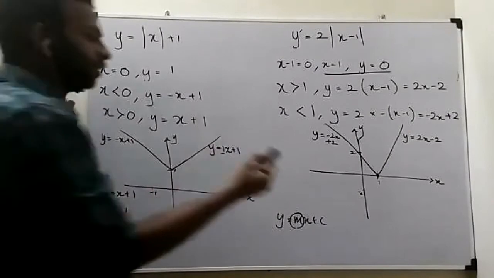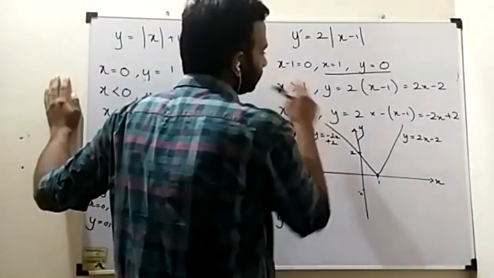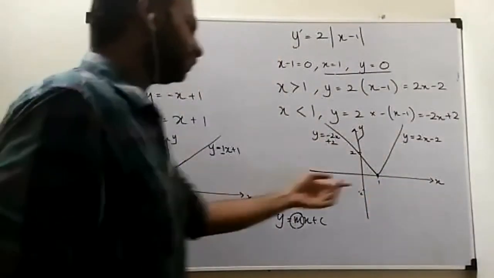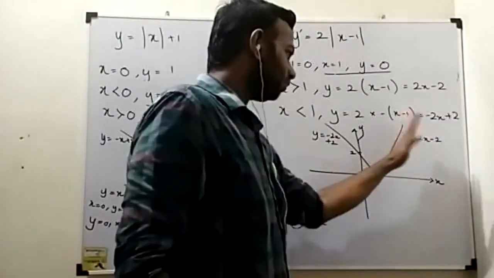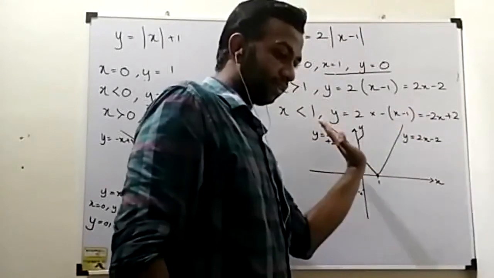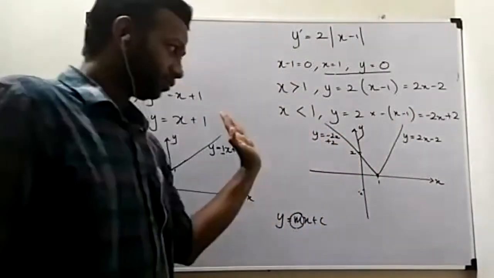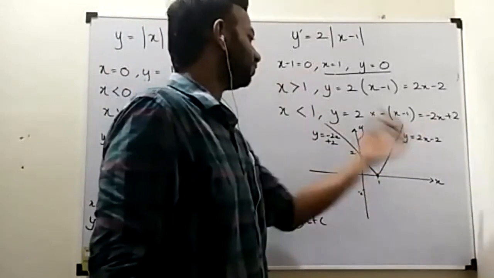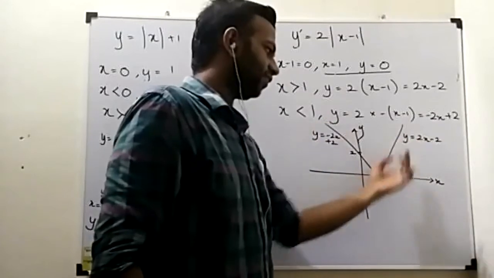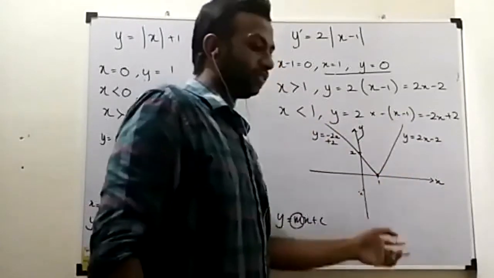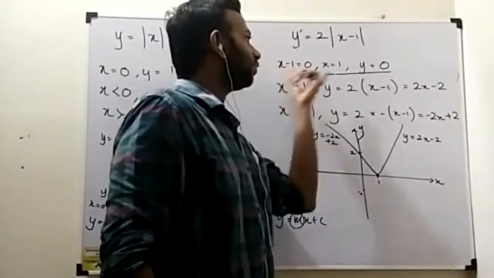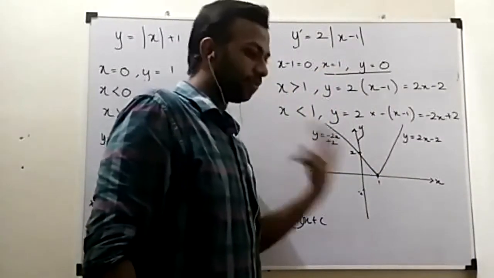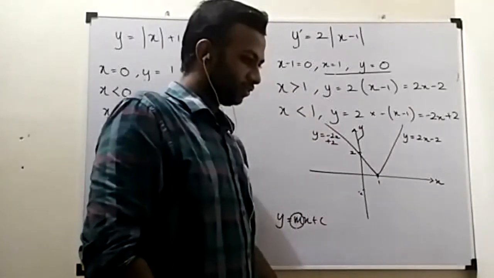Because the point where x is, for example, x is equal to 1, but now it's better not to write it because this point x equals 1 lies both on this straight line and this straight line, right? If you put this value like x equals 0 here and here, it will satisfy the equation. That means it lies on this line and it lies on this line. So it's better to take x equals 1 as a separate case and the greater than and less than cases as separate cases, right? Okay, thanks. Right.